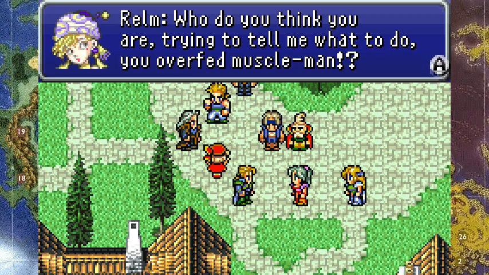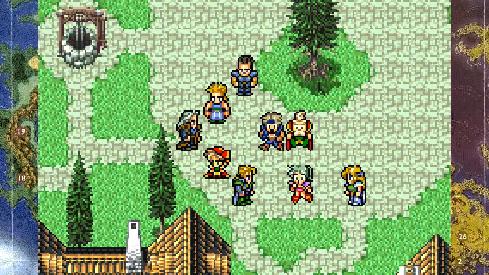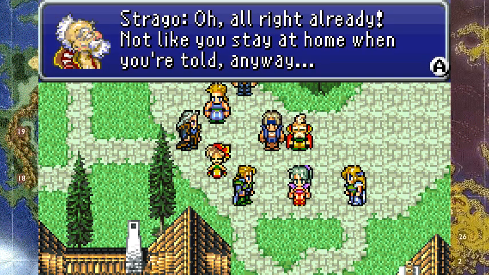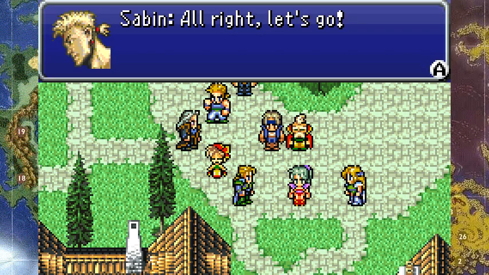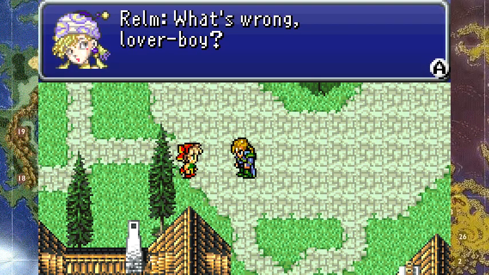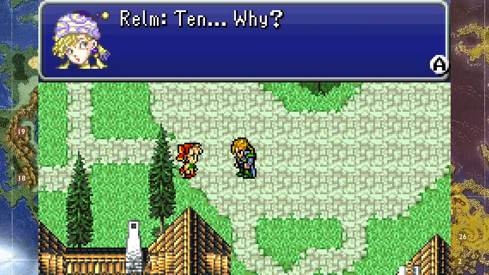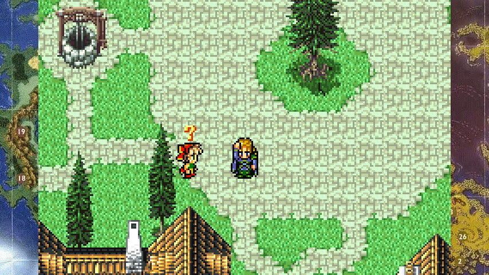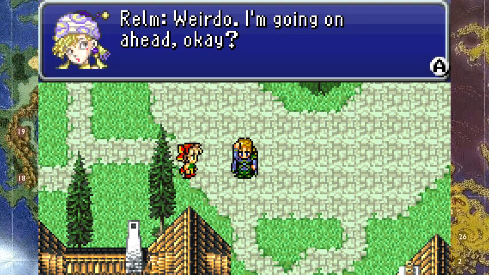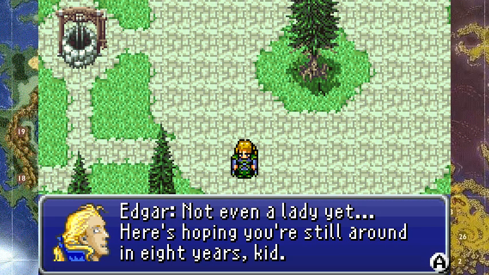Who do you think you are? Trying to tell me what to do, you overfed muscle man? Yeah, the last thing we need is two of Sabins running around. Actually, that would be pretty awesome. But anyway... What's wrong, lover boy? How old are you? 10? Weirdo, I'm going ahead, okay? Freaking Edgar. That guy.